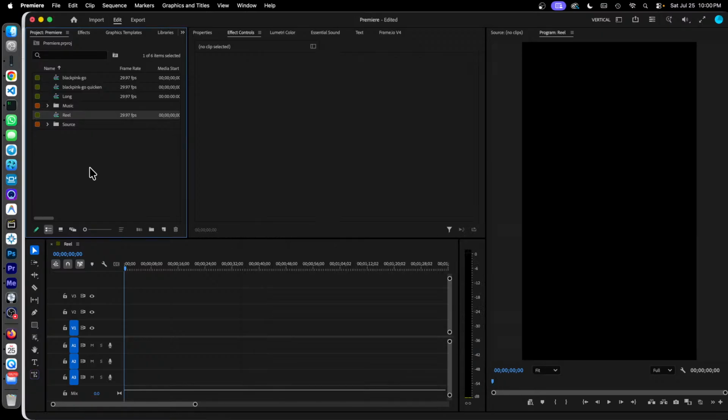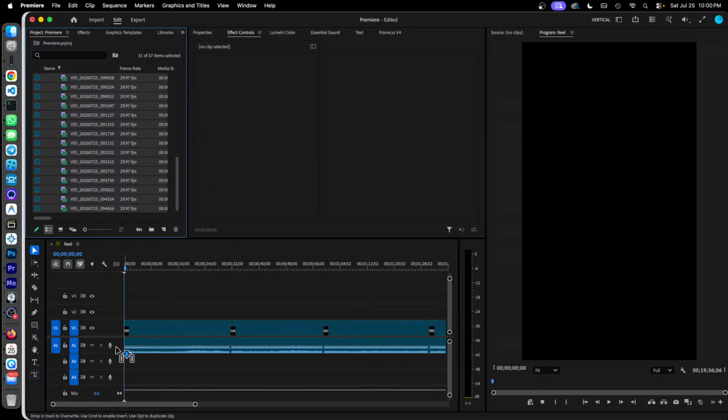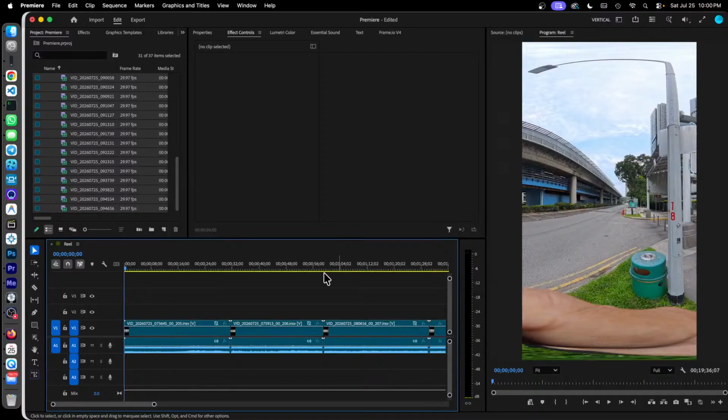This looks okay. Now, remember the 360-degree files that we imported? Let's put them into our project. We select the first video file, select everything until the last one. Then we drag them into our new 9:16 format. It says it doesn't match the sequence settings. That's okay. We're creating a vertical format. Therefore, we will keep existing settings. Right. It looks kind of squashed. We need to apply the Insta360 Reframe plugin that I've explained in my earlier videos.